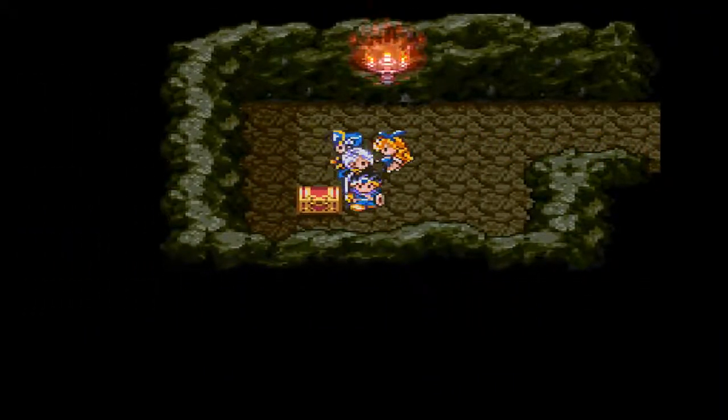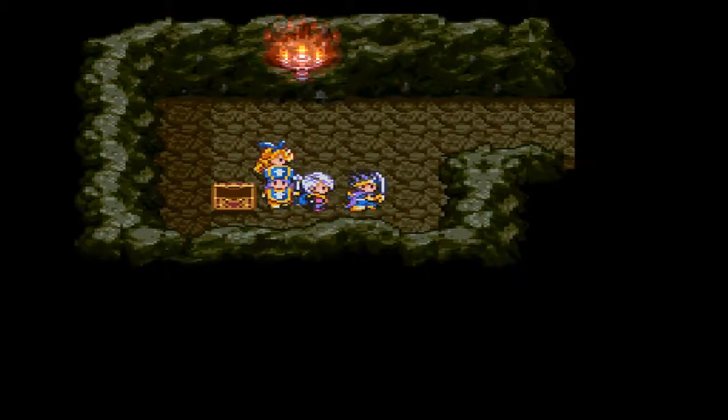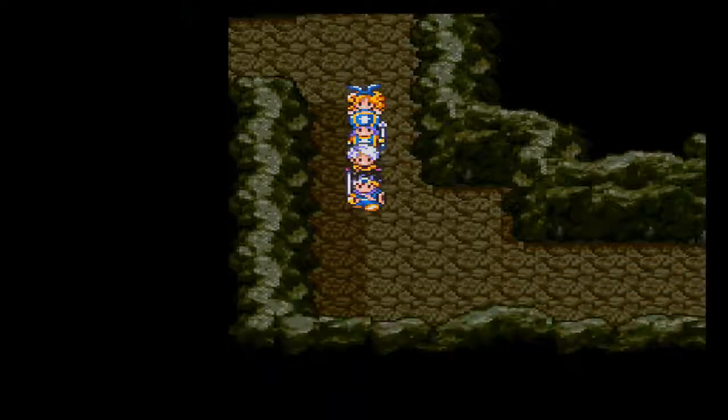Anyways, over here we will find a treasure chest, if I can actually face it. Nice. 288 gold. Alright, now down here we don't need to take that left because that just goes to a dead end with a small pool.